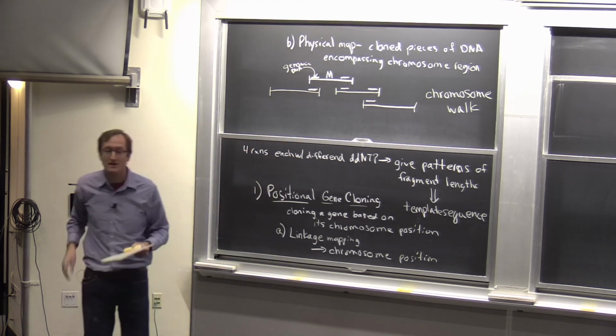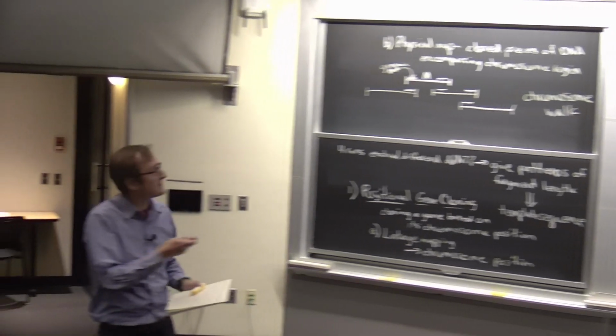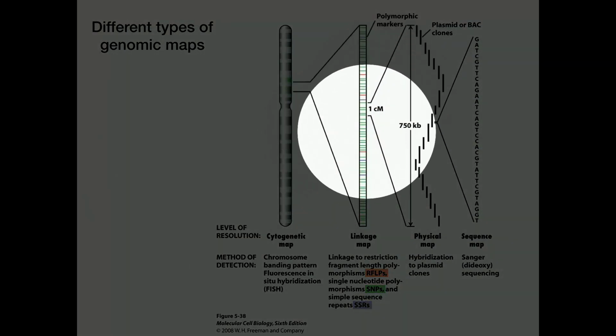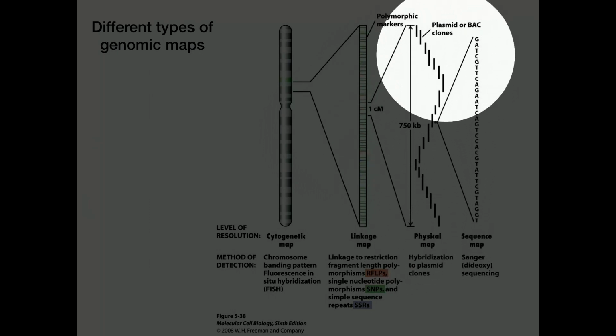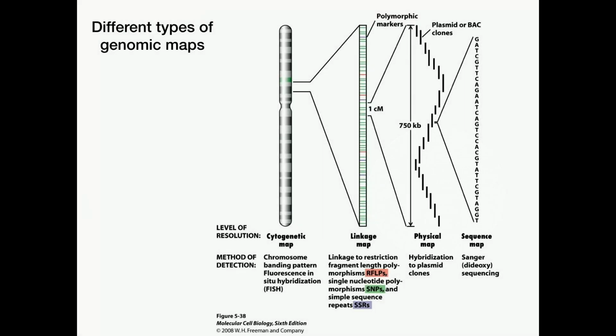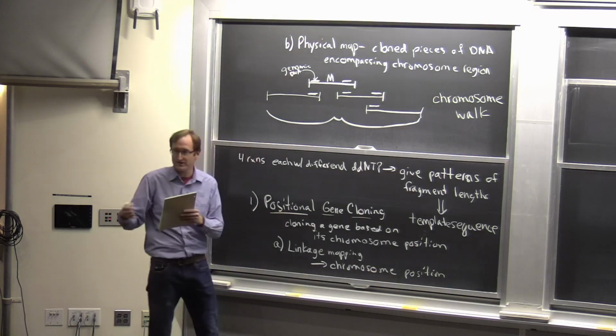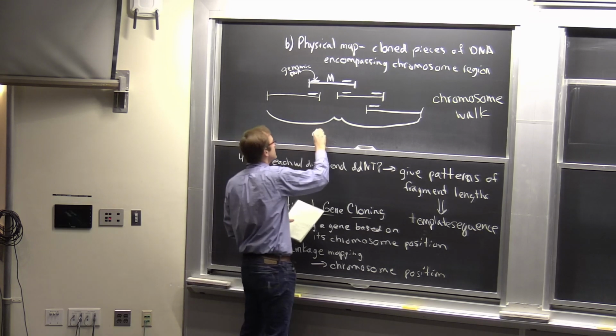And you can see on my slide up there, in this case, they've taken a one map unit region of the chromosome, and they're illustrating physical pieces of DNA that are overlapping that encompass this entire region. Okay, so this could be much bigger than the amount of DNA that would fit in one of these clones in a bacteria, but by identifying overlapping clones, you get the entire region. And because these pieces of DNA are contiguous with each other, this is known as a contig.